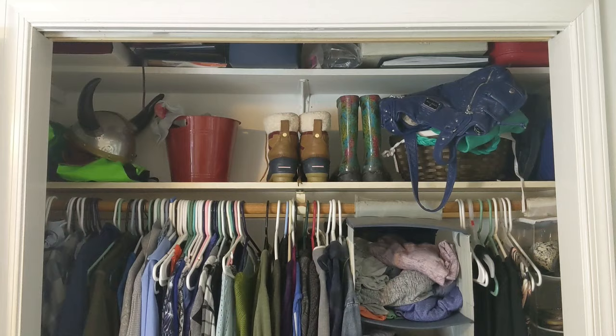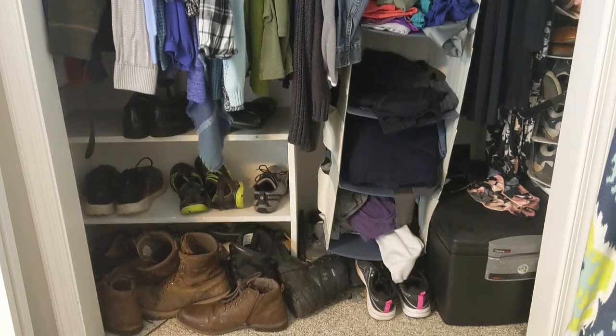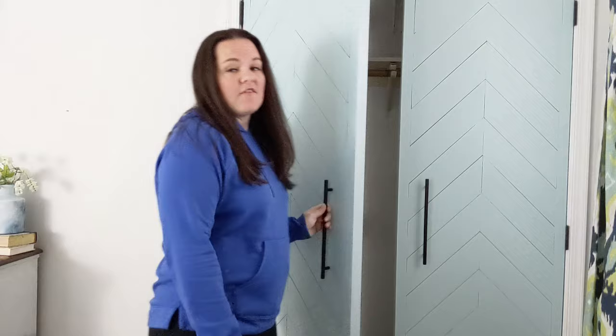Here's what our closet looked like before — there were basically clothes and shoes everywhere. And I know that with this new DIY closet organizer it's gonna look a lot better, but more importantly it's gonna be way easier to find the things that we need. I've already done a total makeover on my sliding doors — now they open easily and I love it. I've also taken all of our stuff out of the closet, taken out all the old shelves and closet bar, and given everything a fresh coat of white paint.